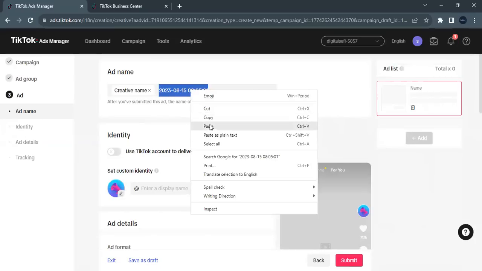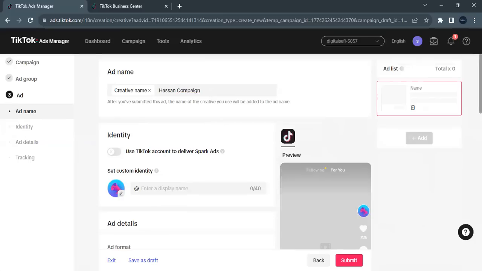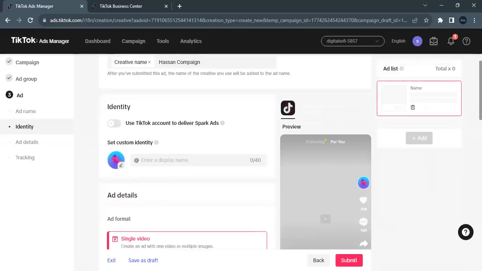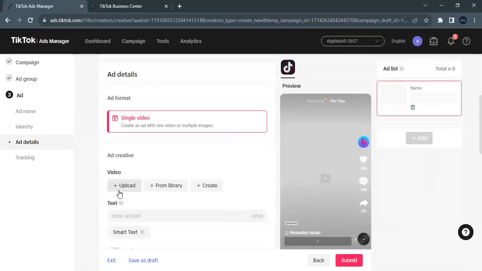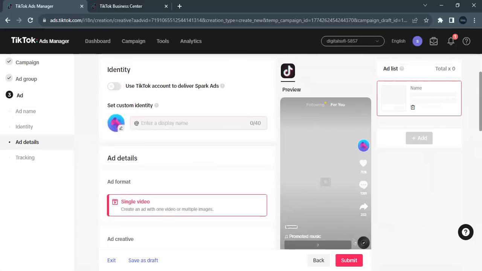You can write the name you wrote in the past. If you want to run a video views campaign without a TikTok account presence, you can directly write your name, choose your picture, and just upload your video. So you can run it as an anonymous video where you don't add your TikTok account.